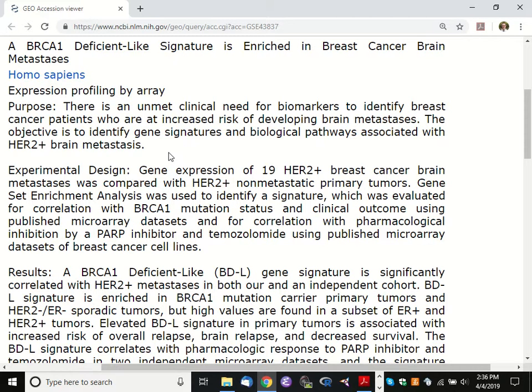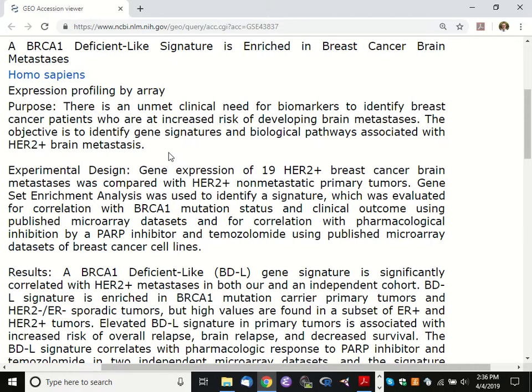So we have breast cancer brain metastases, and we have non-metastatic primary tumors. I'm going to suggest that we've already encountered something that should cause a slight eyebrow raise. Right there. An eyebrow raise, because they are comparing breast cells to breast cells. That's cool. But in one case, those cells are in the breast, and in the other case, they're in the brain. You might imagine that a cell that is moved to a new location is going to behave differently, considering the signals that its neighbors around it are giving you.